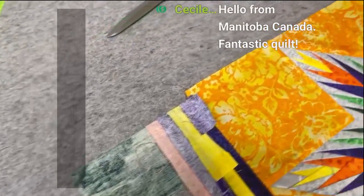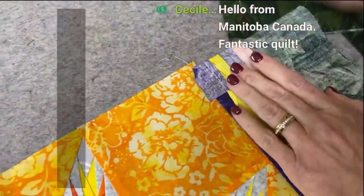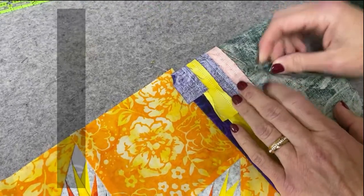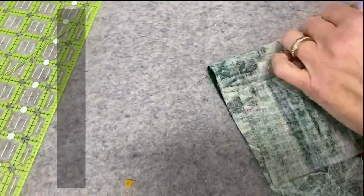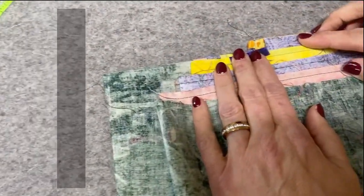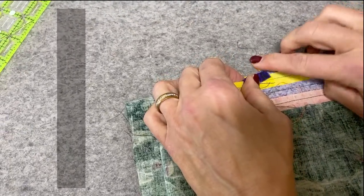Then I'm going to come to the other side and I'm going to do the same thing. I'm going to fold this border out of the way. Now, when you're going around, you only have to do one until you get to this end. Sorry, I've got a loose thread here. All right. Now I'm going to take the border and put it down. Come over to the left side, please. Thank you. And here is my nip. Right there is the nip that I made. I need that to line up 1/4 inch from the edge of the quilt.